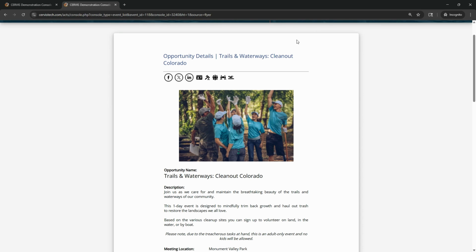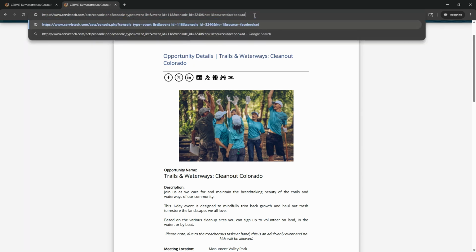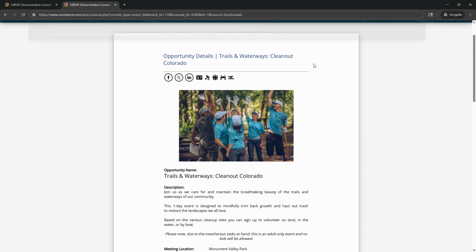So this flyer example is one way to do this. You might also have a Facebook ad that you're trying out and you want to see how good recruiting does off of that. You could change the term. Instead of flyer, maybe make it Facebook ad or whatever you want to track, right? So you can just use whatever normal language you want to here, and then you on the back end can track how these links have done.